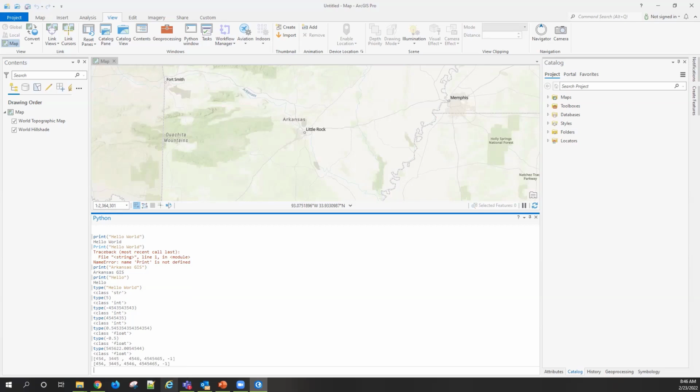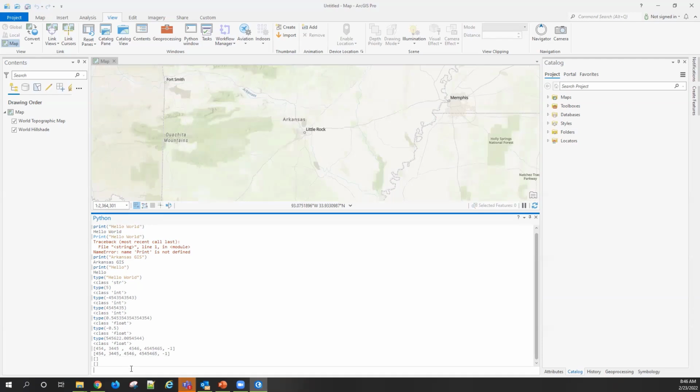And I can hit enter, and it will return that list. And so that will contain however many items you like. You can even make it 0 items like this as you enter it.